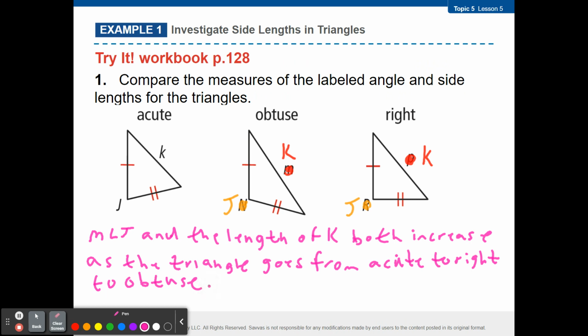Okay, so the other thing I want to point out here is that if you look, each triangle has a congruent side. Yeah, that's a great way to think about it. K is a rubber band and it will adjust based on the angle of J. Very good. So in this case, this side length is congruent and this side length is congruent, and that has not changed with either triangle. In order to find the length that is adjusting, you need to find the angle that is between the two congruent parts. Okay? Questions on that?